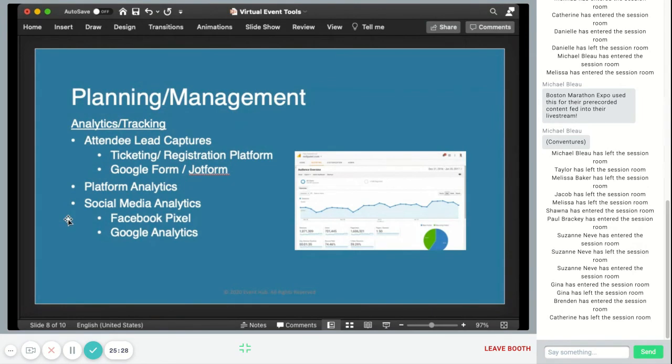The key thing to note is if they have tracking with Google and Facebook, it helps you with those campaigns. If you want a free version of registration, Google Form and Jotform also allow you to do free registration. Again, leads are money, attendees are money. For sponsors and vendors, you want to make sure that you track them, have that information, and in essence can give it back to your key stakeholders at the end of the day to make that revenue.